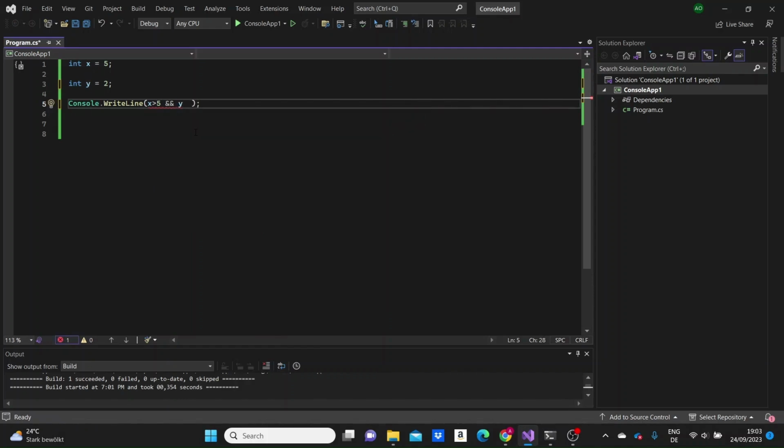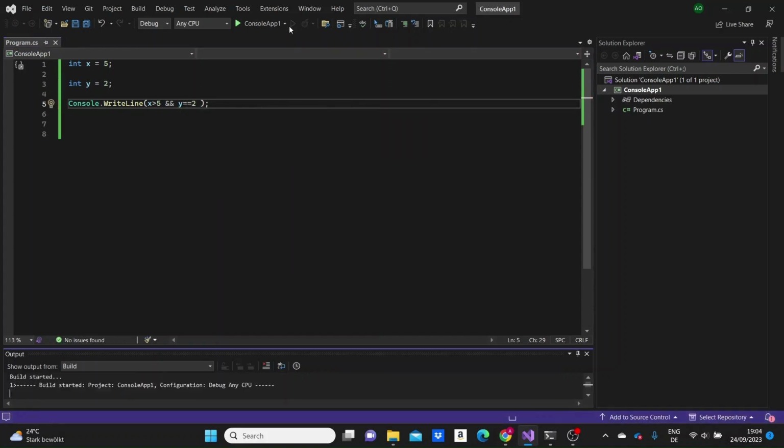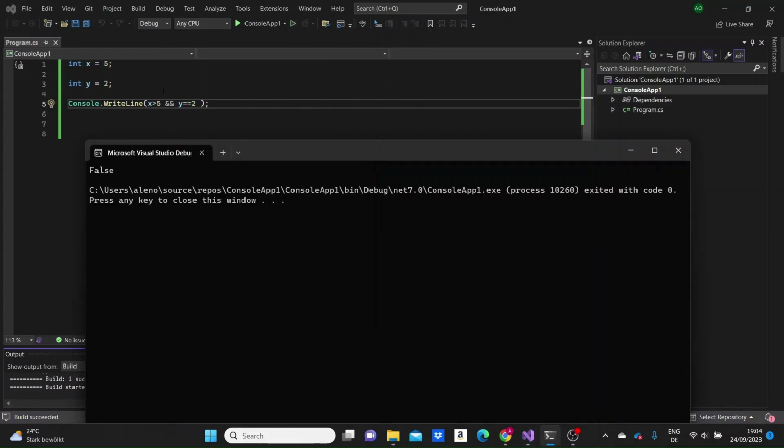So if x is greater than 5 and y in this case is equal to 2, it will return true. But if only one of them is true, then this whole expression will return false.